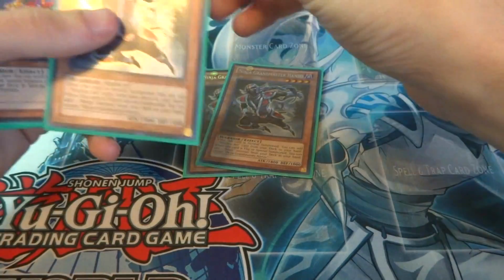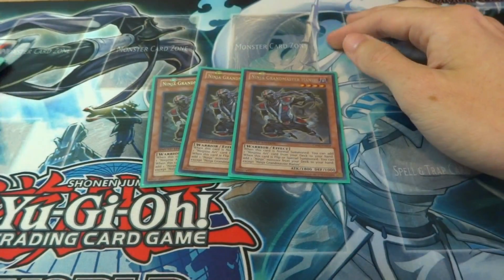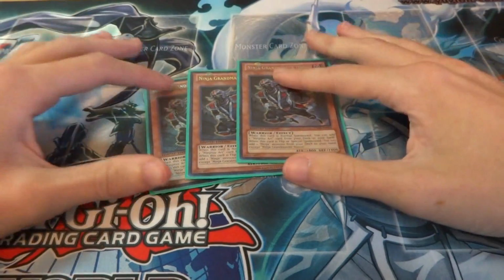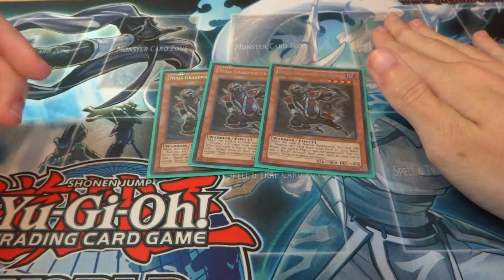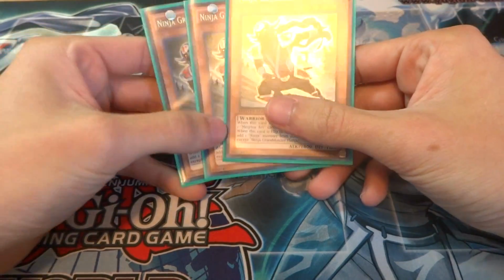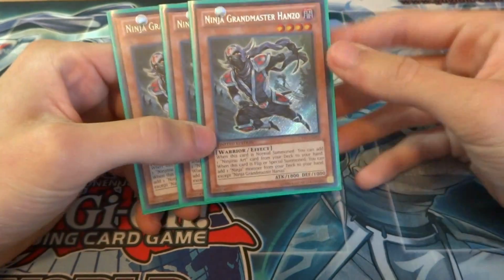So to start off, we have the most important monster card in the deck. It's 3 Ninja Grandmaster Hanzo. If you're not familiar with what he does, he's kind of the Stratos of the deck. He adds a ninjutsu art trap card from your deck to your hand when he is normal summoned, and if you flip or special summon him, he can add a ninja monster from your deck to your hand. So he's really cool, he's really versatile, he's got 1800 attack, I love the artwork.